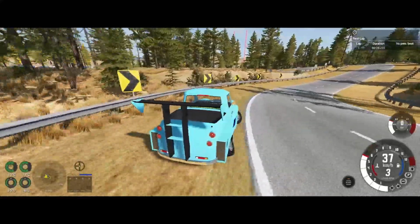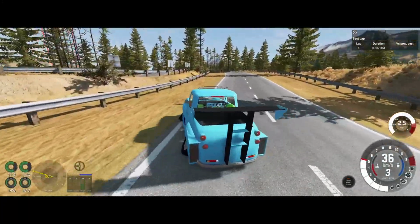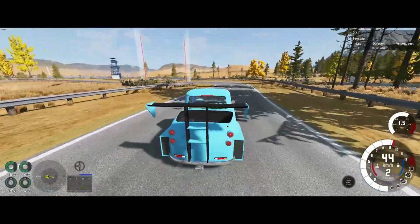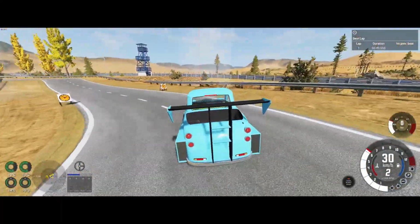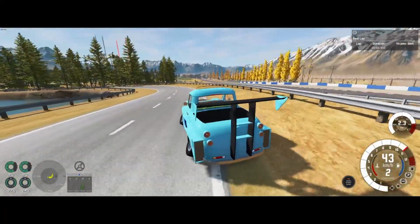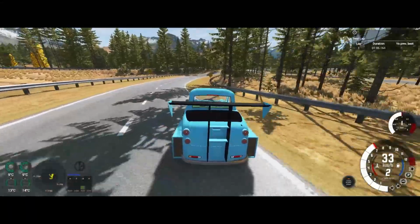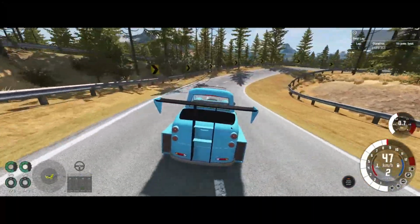Oh, dear God. I get the feeling my turning is not particularly fantastic. It's a possibility. If some is good, then more is better. Then how is this thing not eating up this track like a machine? Hey! Oh, this is a nightmare of a car. Oh my God, it's so bad. I think this actually requires a steering wheel to be able to keep this thing in check and to hopefully be able to feather the throttle a lot more.